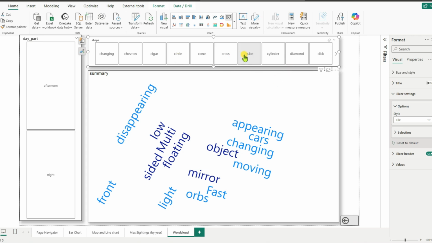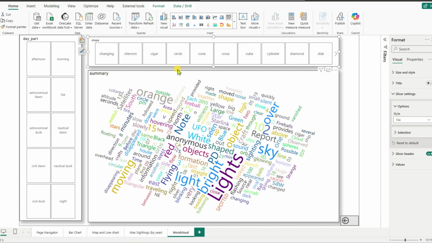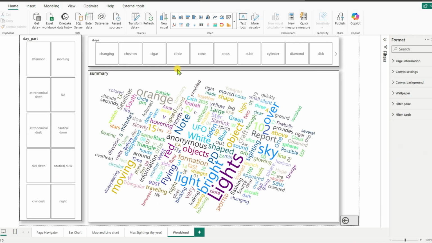So you can go to edit interactions and make the changes. If you don't want this slicer on the left to be filtered out, you can click on this slicer, go to edit interactions, and make sure that you check those relevant buttons, so that it is not filtered. Like I said, if you have started using Power BI, or if you are an expert, probably you know all these things.